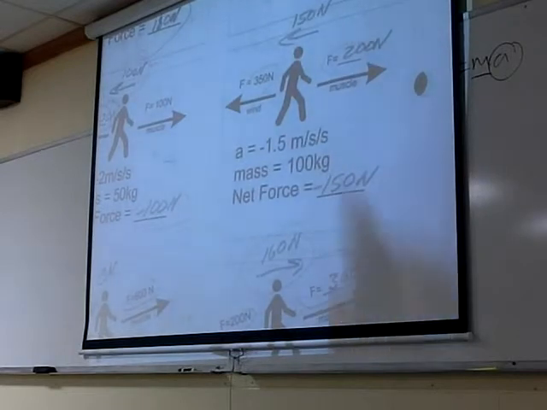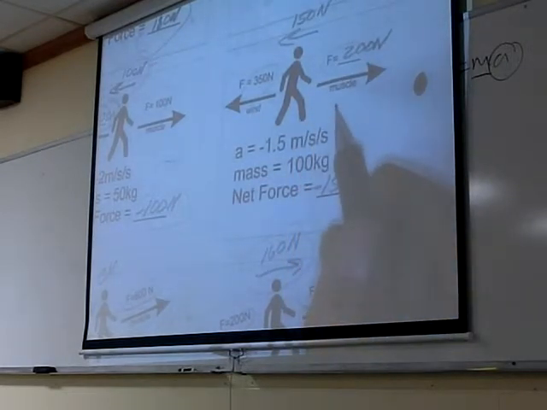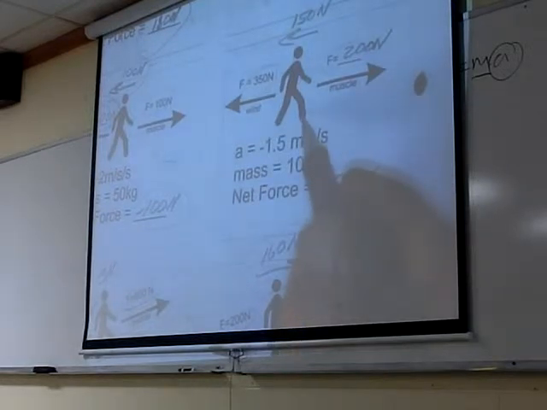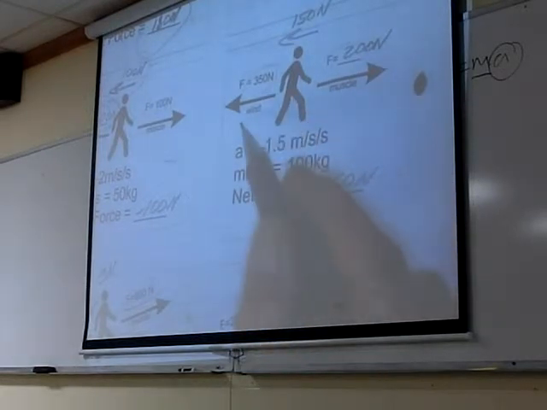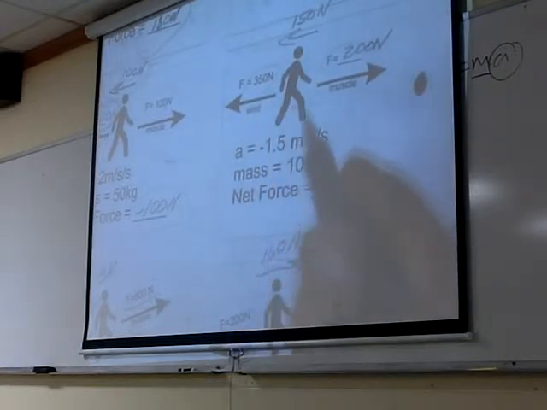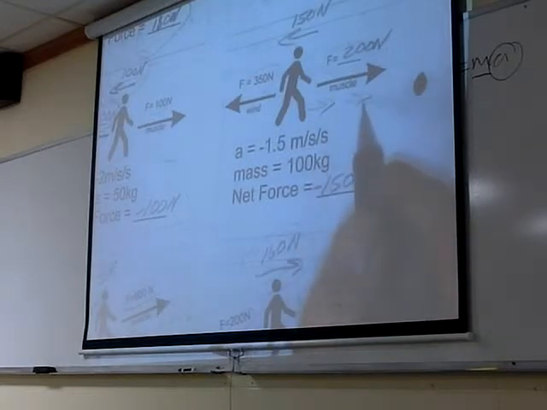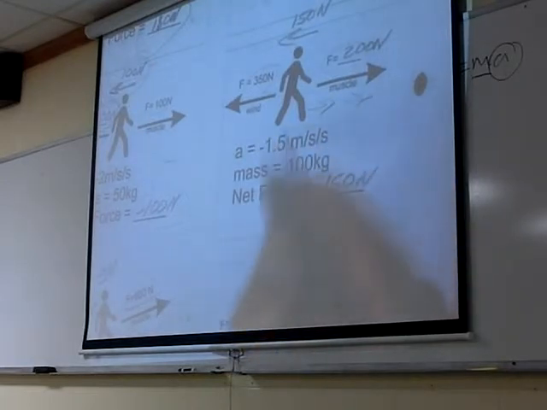Now, does this mean the person is moonwalking backward? If you have a negative acceleration, does that mean the person is actually moving to the left? Could be, or it could be that they're just slowing down. It could be the person is going this way like 6 meters per second, and after 1 second they're only going to be going 4.5. And then after another second, they're only going to be going 4. So it could be they're going this way and slowing down.